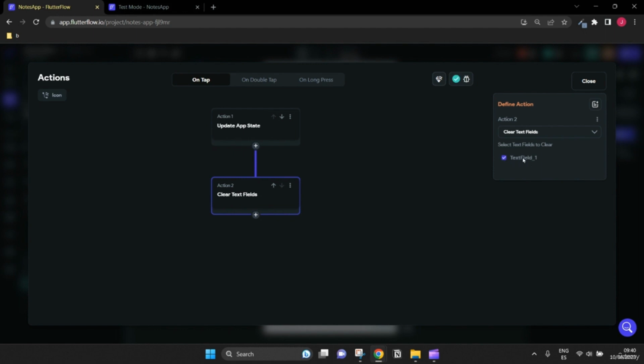But you can see that this is not very good, because it's telling us text field number 1. And yes, now it's fine because we only have one text field. But what about if we have maybe 5 or 10 different text fields? Which one do we know that we have to choose? It's very important to name our widgets. Okay, so I'm going to show you how to name our widgets.